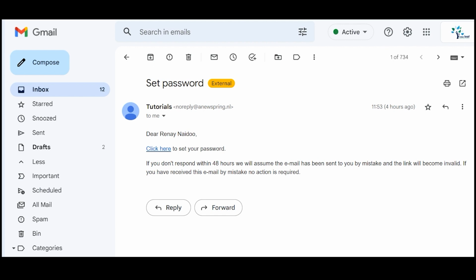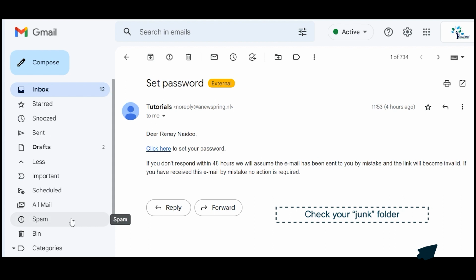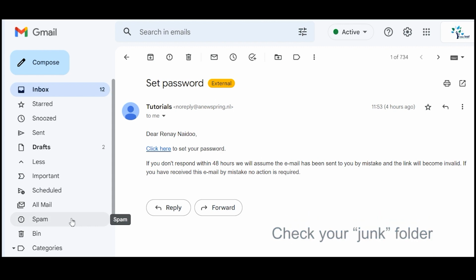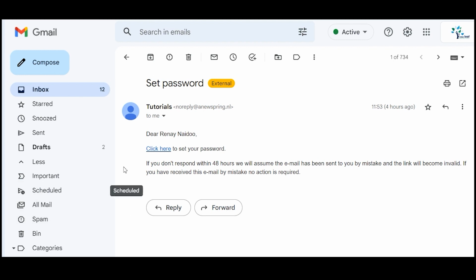It may take a few moments for the email to arrive in your inbox, but if a substantial amount of time has passed and still nothing has appeared, check your junk folder, just in case. The email may have been flagged as spam. The reset password link is valid for 48 hours. If you do not reset your password within the 48-hour window, you will have to repeat the previous step.